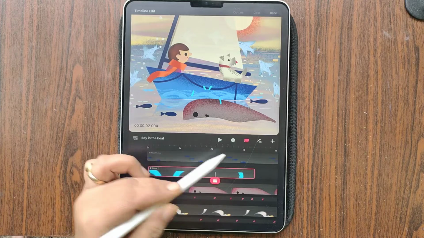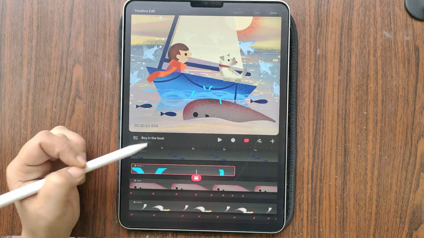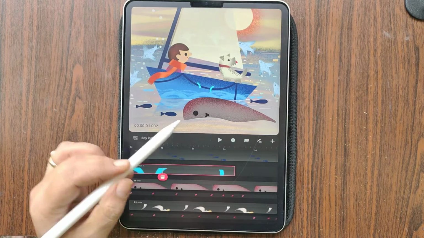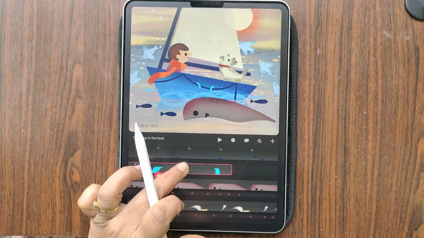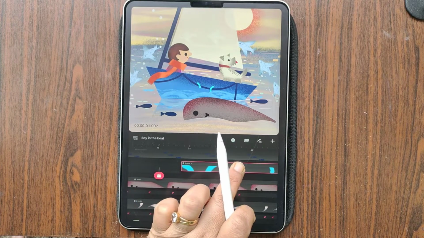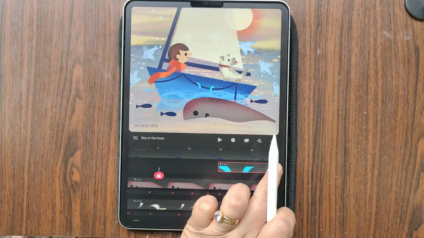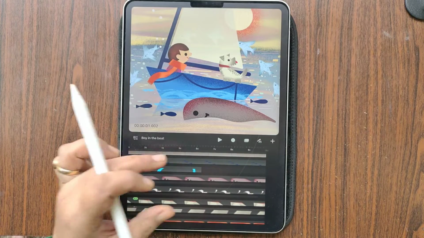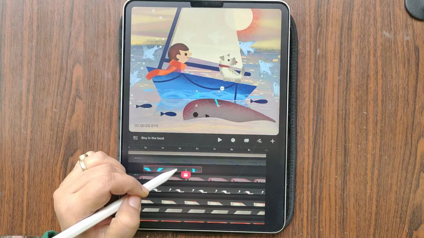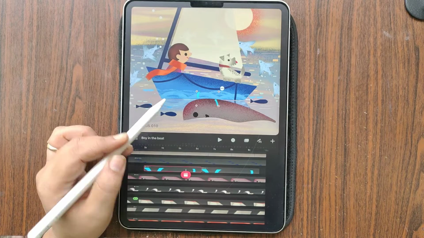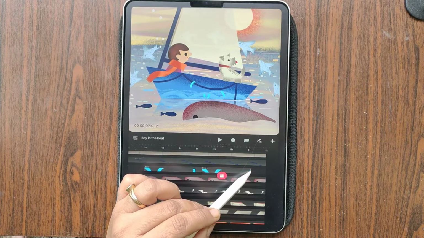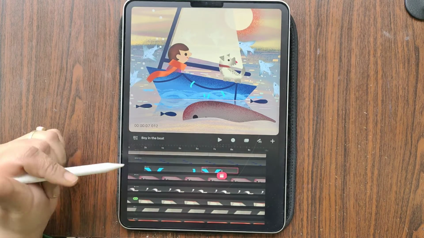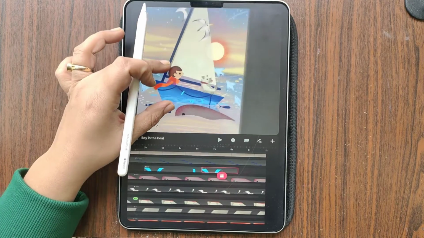So now it's like 3 seconds and I don't want this action to start at 0. I want it to start around, let's come out of this. So I'm just going to move it and place it around 3 seconds. So once we are 3 seconds inside the animation, this is going to start. And maybe I would want this to duplicate one more time. All right, so let's make it a little smaller. So it will end somewhere between 8 or 9 seconds, right? And that is how I want this to be seen in the final animation.